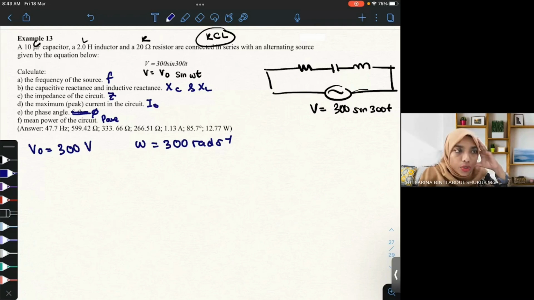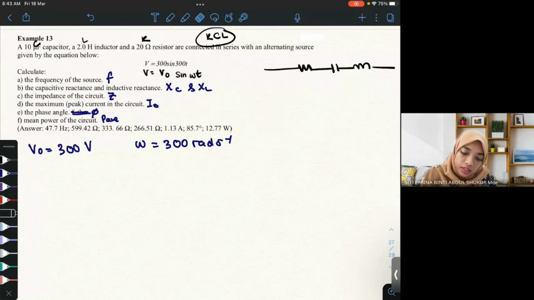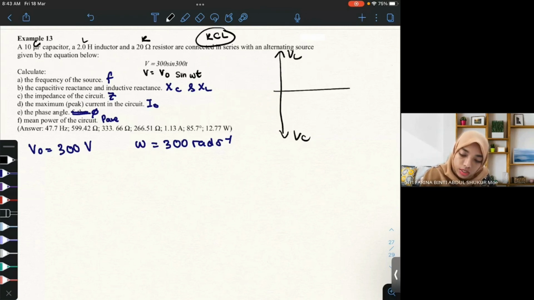Alright. So, apa yang kita nak buat dekat sini adalah, since dia adalah RCL circuit, kita akan start dengan diagram RCL kita lah. So, saya akan terus sketch dulu saya punya phasor diagram. Because with this, I can find the other equations here. So, ini adalah VR, ini adalah I. Buat masa ni, saya tak tahu lagi VL ataupun VC yang lagi besar. Okay, sebab saya belum cari nilai VL dan VC.